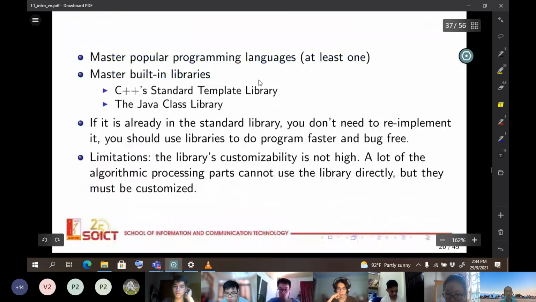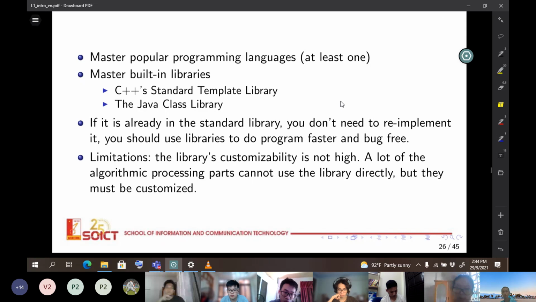Master the programming language, that means you can use the libraries easily. For example, for C++, the standard template library, the STL library, is very useful for you. If you just need a standard library, you don't need to re-implement it. You should use libraries to program faster and with no bugs, because the library is correct by default, right?